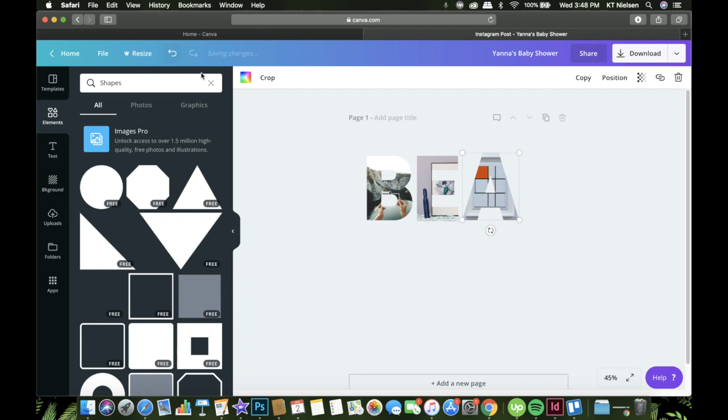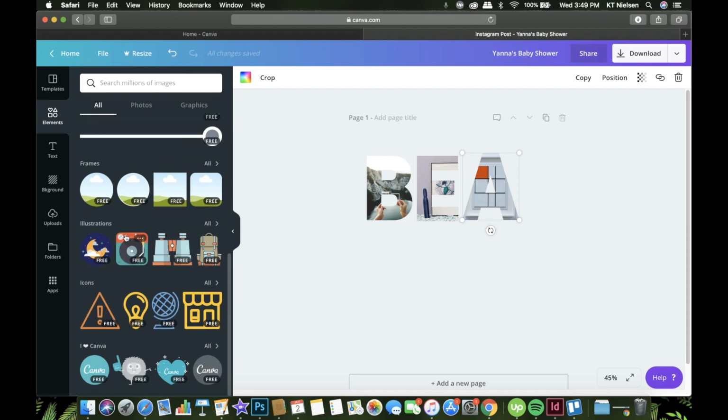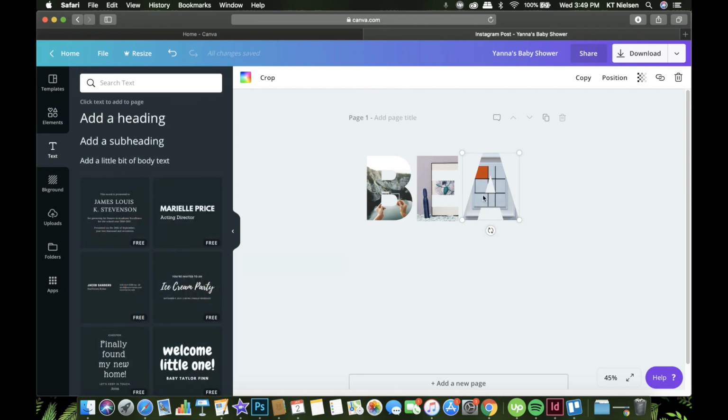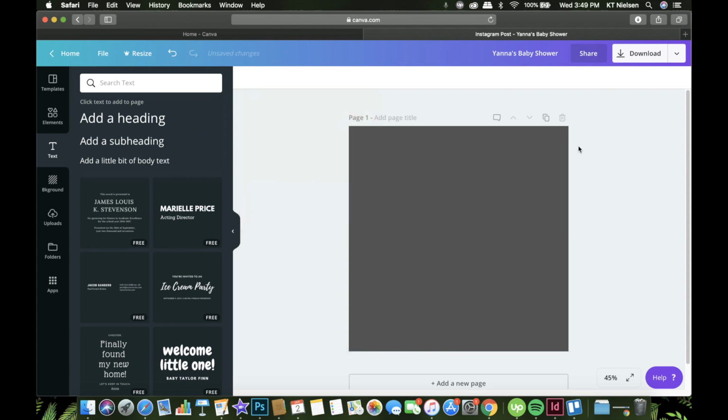All right, now another thing that you can add and that you can find under the elements would be illustrations, icons, and Canva elements, of course. Now let's quickly go to text. Now here in Canva 2.0, you can add text to your page with technically this working area right here is called a page. Let's change to a darker color so you can see. Now, if you click on this, then it will add a text box that you can edit. So you just have to double click on that so you can replace.